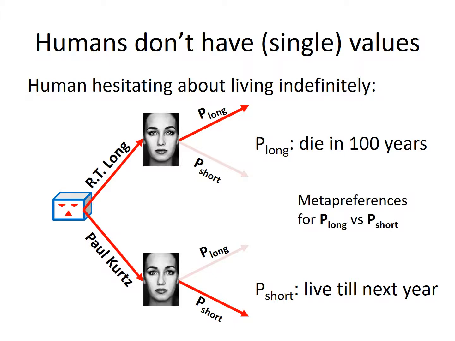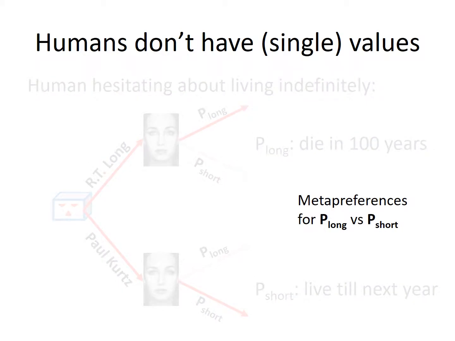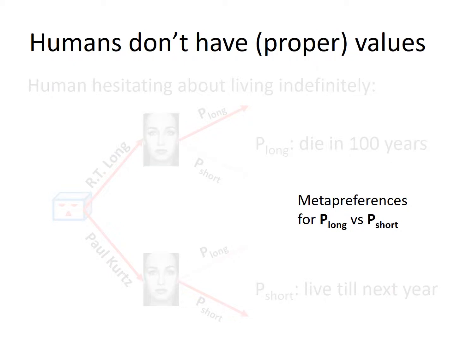Now, one thing we could do is appeal to meta-preferences. Maybe meta-preferences are always go for your long-term preferences, or always go to the most popular preference amongst your peer group, or always go for the one endorsed by the most philosophers, or some other thing, or maybe some collection of meta-preferences with different weights. This could be a way of resolving this, though I want to point out that human meta-preferences are often even more inconsistent than lower-level preferences, but sometimes they're not. But meta-preferences cannot be captured in the model that I presented earlier. So that's the first candidate for extending the model. Beyond not having single values, the problem is that humans don't really have proper values.